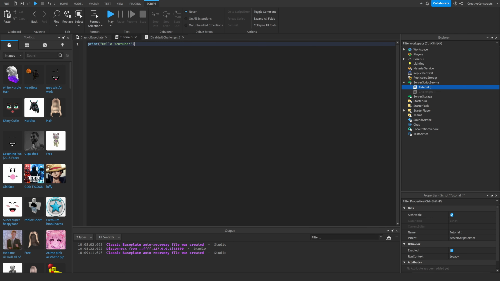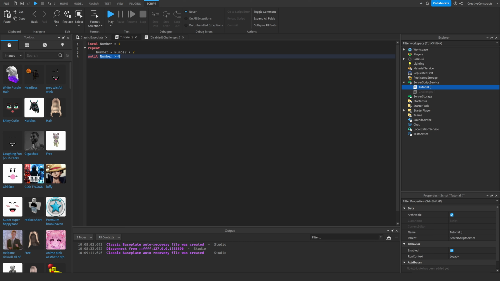So I'm going to open a script. I'm going to get rid of this print statement, and I'm going to do local number is equal to 1, and then repeat number is equal to number times 2, and I'm going to do until number is greater than or equal to 8. So this is the general structure of the repeat loop. And what this code is doing is repeating this block of code, number equals number times 2, until number is greater than or equal to 8, which is the condition.